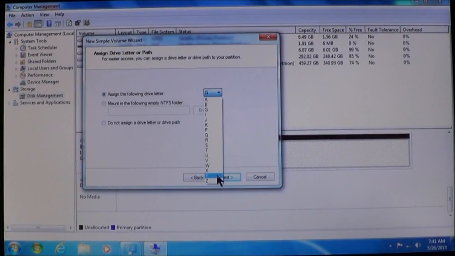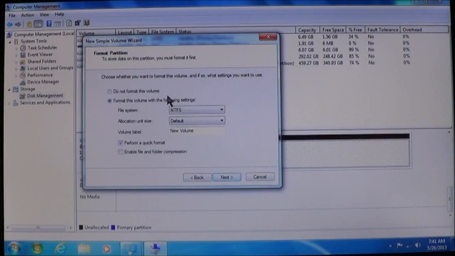This list is all of the drives that are available. That means that they're not assigned to anything. Now, you can reassign drive letters to different folders and different drives, and I'll get to that momentarily. Now, we'll click Next. Now, we can choose the file system we want, which is, in this case, Extended FAT or NTFS.